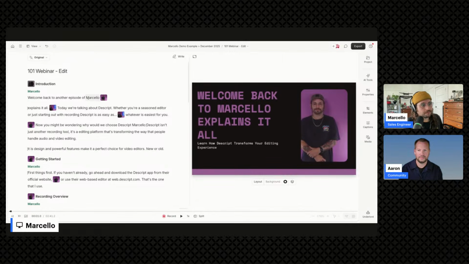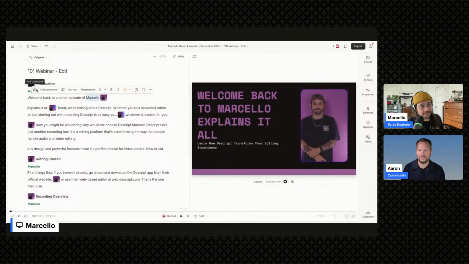So we'll first select any range of text. Let's say I'm just going to select my name here. When I make a text selection of any amount, above my text, there is a mini menu that appears. So this mini menu contains quite a bit of information, but I want to call this out because this menu appears in a couple different places. So you'll see this smart menu appear across the product.